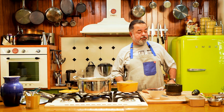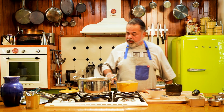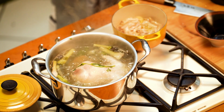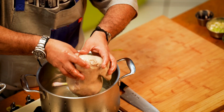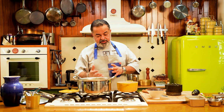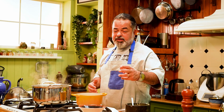our beautiful jasmine rice, which I already have here. It's going to go on next right now. I think the chicken is almost done. I'm going to switch this off and let this cool. The chicken, once it's ready, I'm going to take it out and I'm going to plunge it into another pot with iced water so it holds the cooking. The skin gets nice and firm and also at the same time it stays moist. Okay. Then we're going to slice it. I'm going to carve it off the bone and serve it with the rice and some scallion.